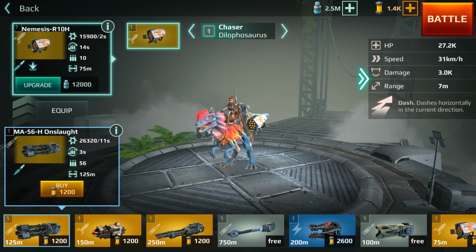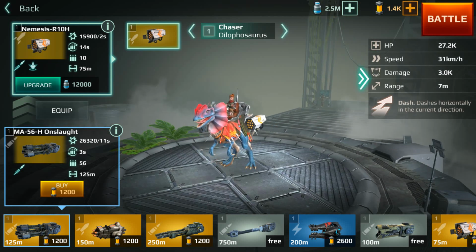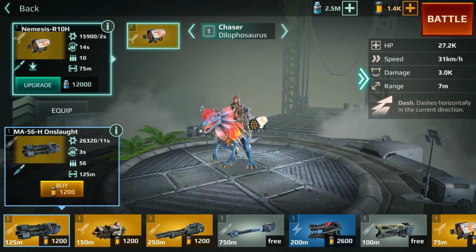Now check out his stats here. HP 27.2k, speed of 31 kilometers an hour, damage of 3k, range of 7 meters. Pretty small dinosaur, not too slow, not the quickest either, but he does have a dash ability, so that's pretty useful. Well, let's get to battle, shall we?